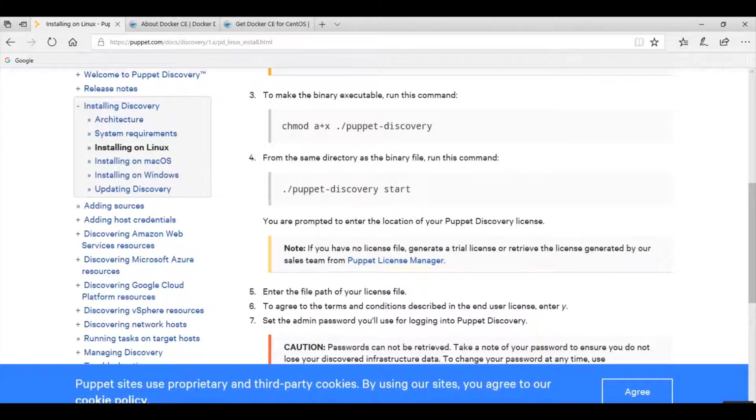The original PEM file is the one that you would upload to configure your sources, and also as part of running tasks, you would be uploading your PEM file. If you are using PuTTY to connect to your instances, you would have generated a PuTTY keygen file. That's not the file that you want to upload. You should be uploading your PEM file.